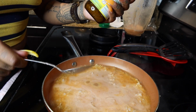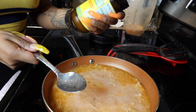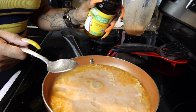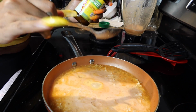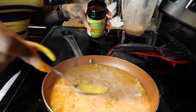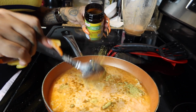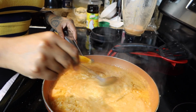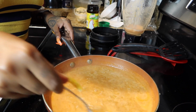Alright. Then I'm gonna take this, can y'all see it? This flavored seasoning, chicken seasoning. You get it from the Hispanic section aisle at Walmart or Food Lion or wherever you go. I don't know about Harris Teeter though, because they're low-key a little racist. They don't be having a lot of Hispanic stuff. And then I'll put some in the chicken, and it's chicken flavored, so even though we already have the chicken broth, it gives it a little bit more. And then I'm just gonna stir it in to make sure it's nice and blended, so the flavor is everywhere.